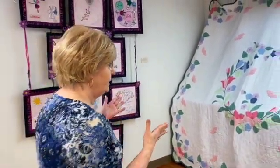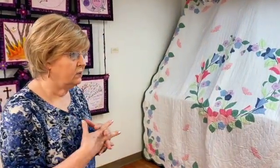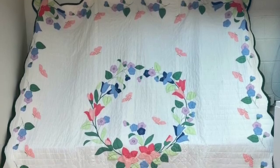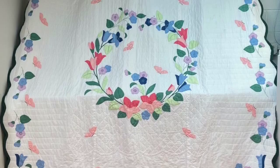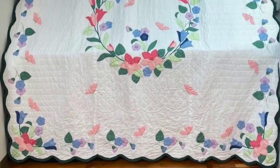Quilts that we have looked at so far are patchwork quilts. This quilt is a whole cloth quilt, meaning they used one large piece of cloth for the top. Quilts have three parts: a top, a bottom, and a lining on the inside, which we now use batting, but it used to be called fillers because they used whatever they had on hand. Newspapers were used for a lot, feathers, horsehair, corn shucks. And you wonder, well, if they used newspapers, how did they wash them? They didn't. They took the quilts outside, aired them, and then brought them back in. But the quilts were made with whatever they had on hand.